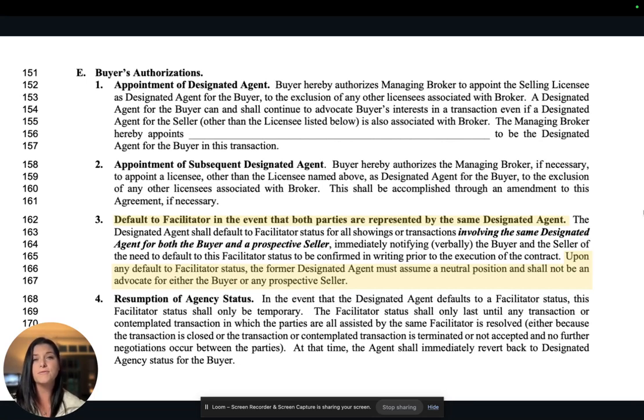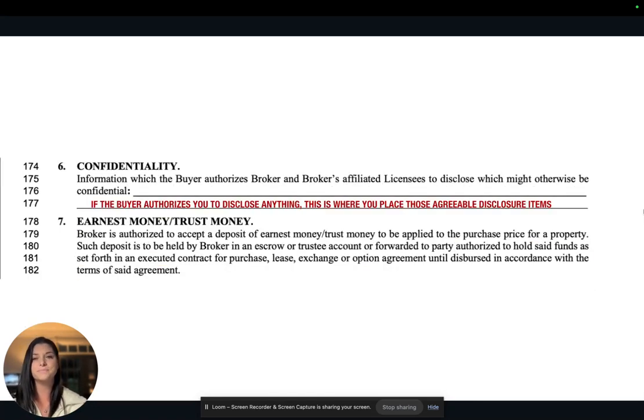There's a form, the RF303, that is signed for this, and all parties sign depending on which direction you, the consumer, the agent, and the consumer on the other side all agree upon. Now, if at this showing, you're like, not for me, then at that point, the agent automatically resumes their original agency status and goes back to defaulting to representing the buyer or representing the seller through their individual agency agreements. No forms needed. It only happens if after the showing, you say, not for me.